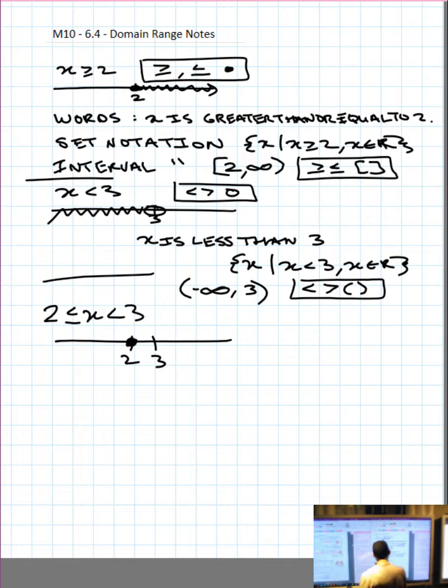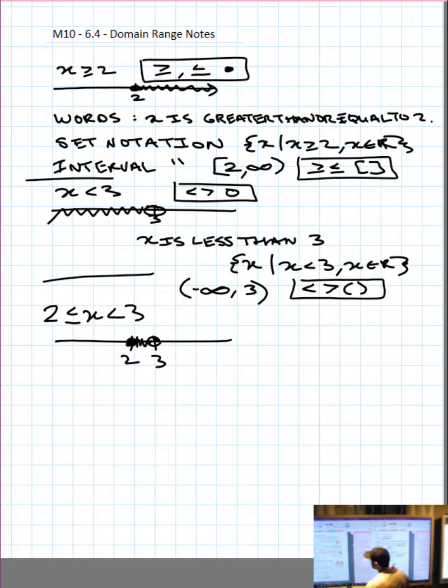So we start with a number line with the numbers given, 2 and 3. We're going to put a closed dot at 2 because it's equal to from the notes above, and an open dot at 3 because it's not equal to from the notes above, and then we're just going to shade between. You can use both hands to know it's a between. So for words, I'm going to read the English sentence from the notes: x is greater than or equal to 2 and less than 3.